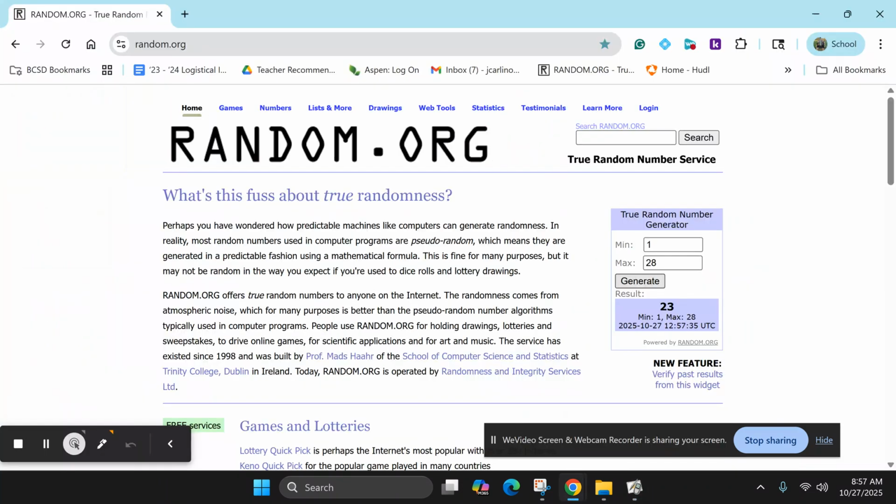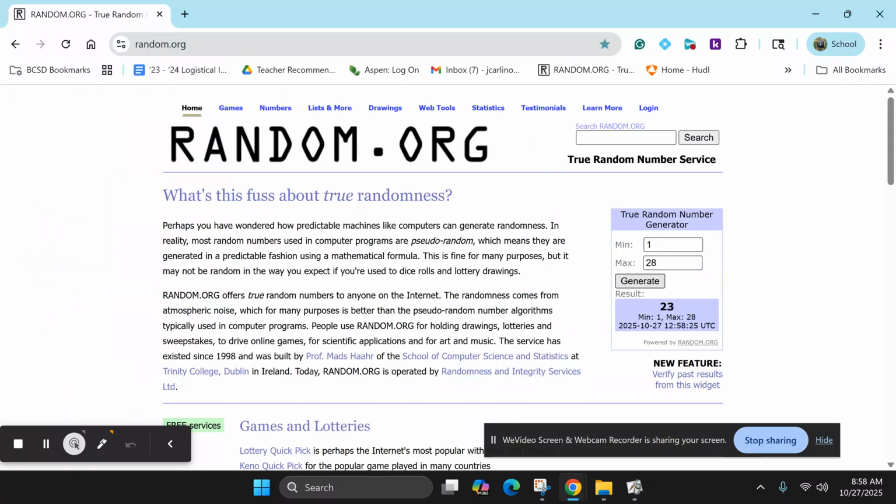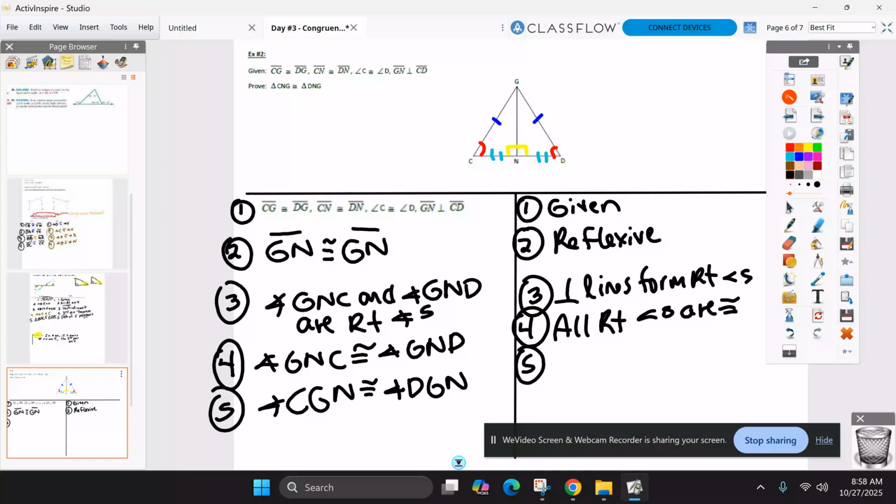What are the other pair of angles we have not spoken about that are congruent? Lola, you're just popular today. Name the other pair of angles that are congruent that we have not written down yet. We already got the right angles. We already got angles C and D. What's the other pair? Angle CGN. Okay, hold on. I got to write this down. Angle CGN has to be congruent too. Angle DGN. Good. The other 2 were, which means this pair must be, because of what I introduced to you today. Addie, going back and forth, you and Lola, dual time. The third angle step. Got it.